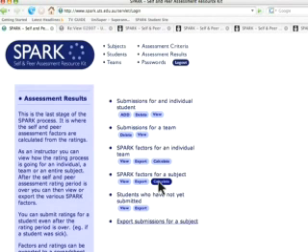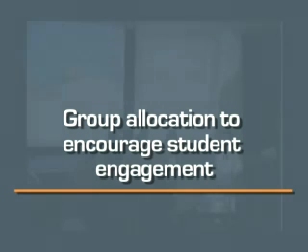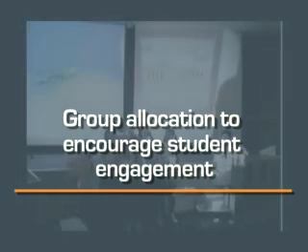Group allocation is a really interesting area, and students themselves often like to just work with their own friends. But if you really have a serious attempt to develop their interpersonal skills and the communication skills, you really want to mix them up. So some people just randomly select groups. This is not necessarily a very engaging way of doing it, and so I've used many different methods and tried lots of different things over the years.